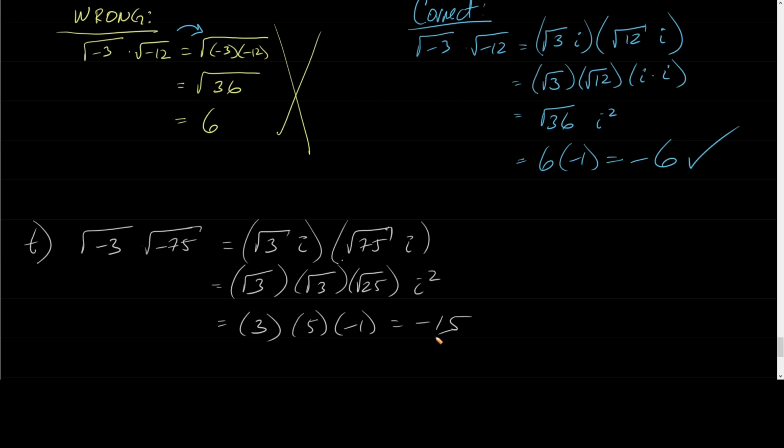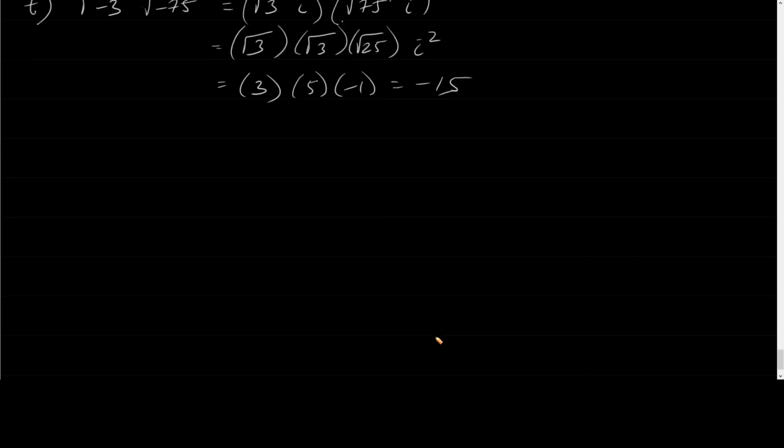Next one. So let's say that I was adding them. The square root of negative 48 minus the square root of negative 12. But what do we do here? Well, simply stated, we simplify. The square root of negative 48 is radical 48i minus the square root of negative 12 is radical 12i.